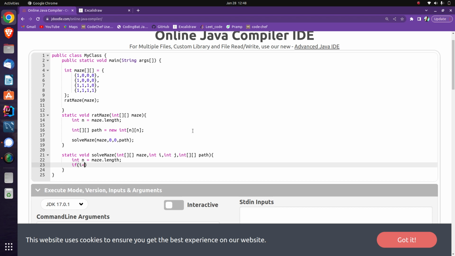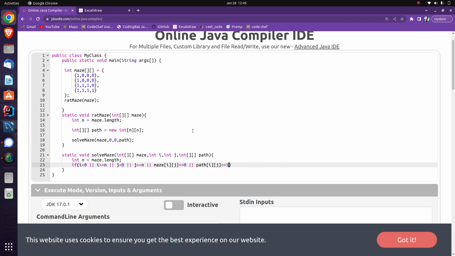If i less than 0 or i greater than or equal to n, or j less than 0 or j greater than or equal to n, and next maze of ij equals 1 means that is a block, right? So we cannot go on that path. Maze of ij equals 0 or path of ij equals 1.